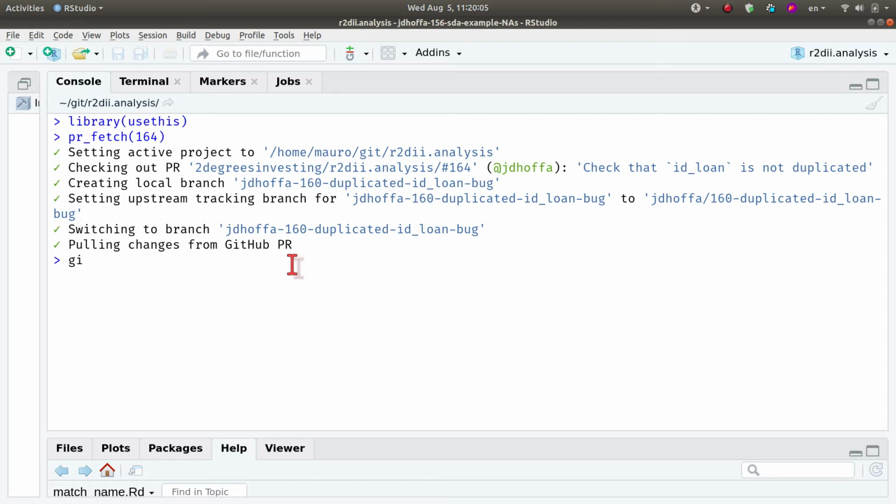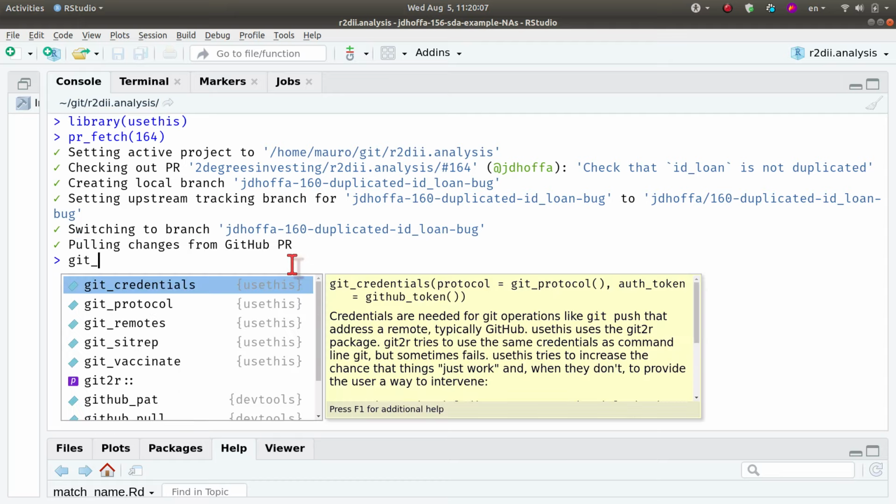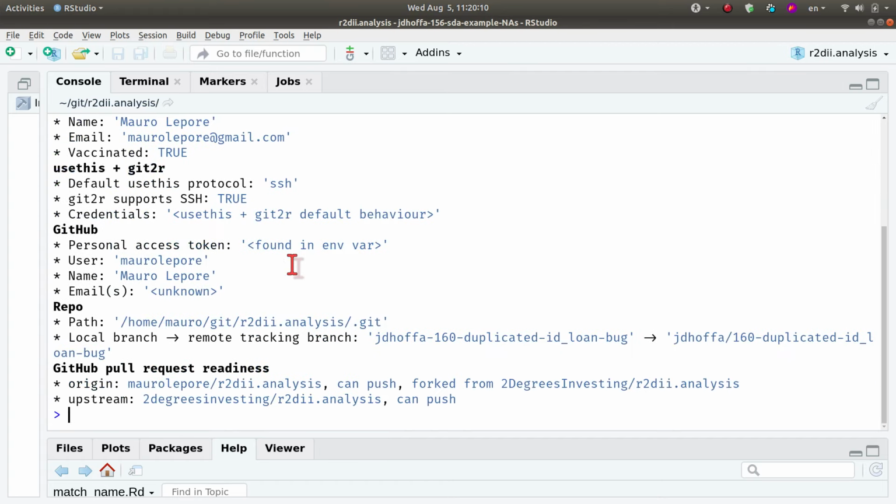So just in case, I'm going to run git_sitrep to show you the situation report. I'm interested in showing you the readiness for pull requests, showing you that my origin remote is pointing to my own fork, which we are not going to be using for this exercise. It has been forked from the same place where Jackson forked his repo and then worked on the pull request.